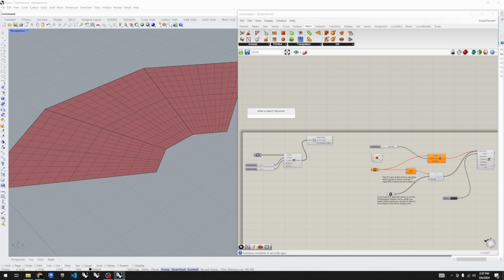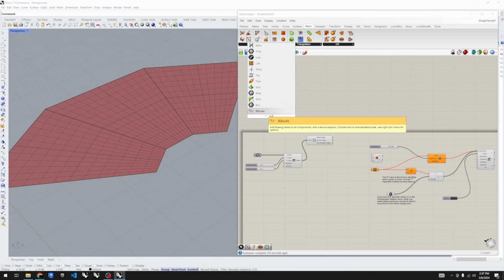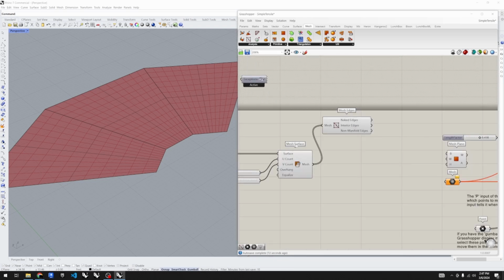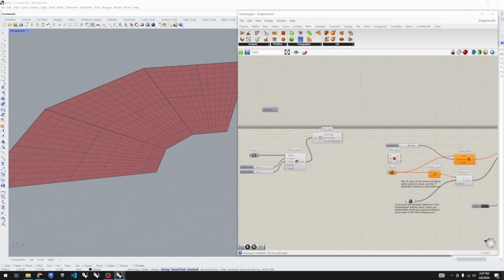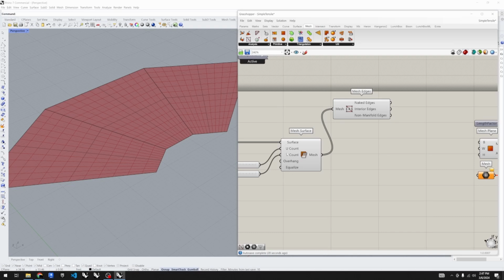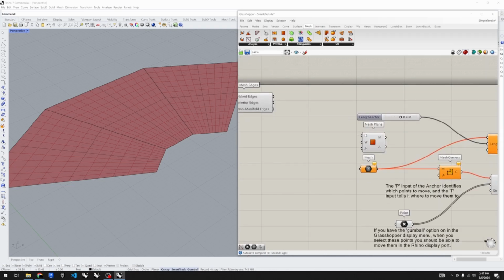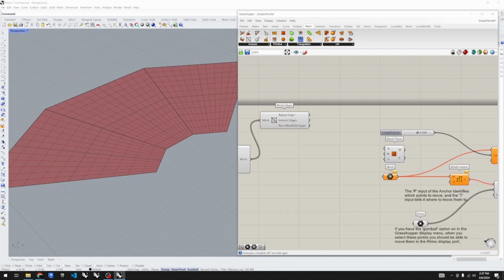Before I get too far, I'm going to open up bifocals, which is an add-in that allows me to see both the icon and the mesh and the node name at the same time. Hopefully this will help with this tutorial a little bit. The other thing that I've done is I've said draw full names in here so that we can see all of the inputs as real text instead of over here where we just have BWH. You can hover over this and see what that input is asking for and what's stored inside of it. But I think for the sake of this, it's just a little bit easier to understand.